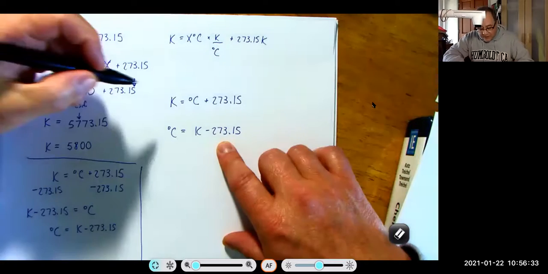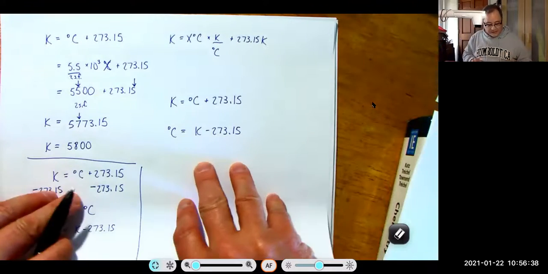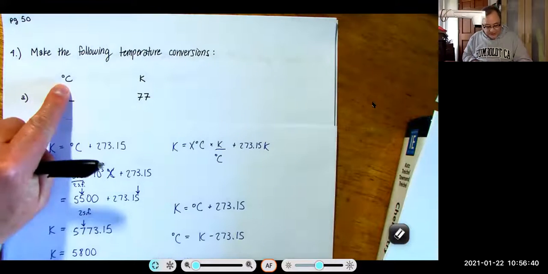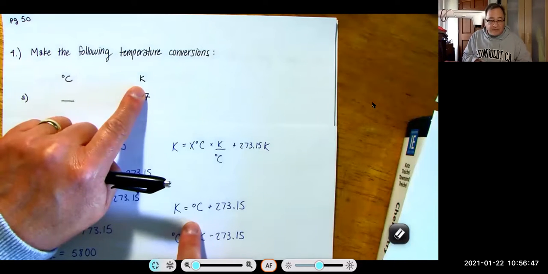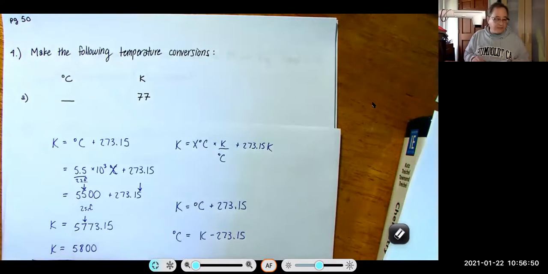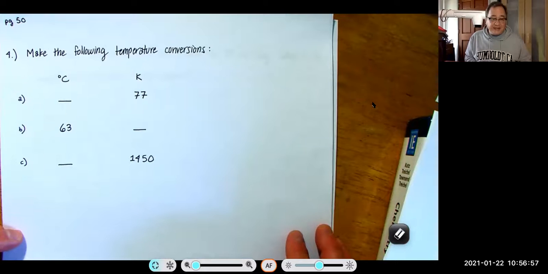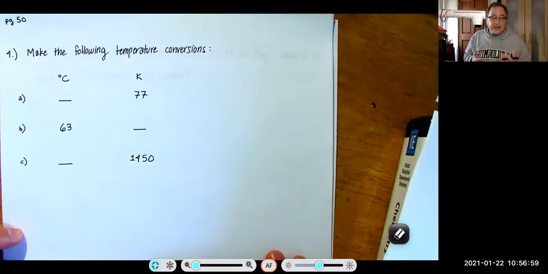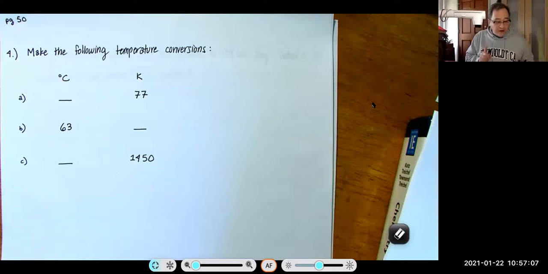Now, when you have equations like this, it makes a problem like this so easy, because if we want degrees Celsius, we're going to use this form. And if we're going to get Kelvin, we're going to use the one above right here. And part of the challenge in chemistry is to make it so that it's hard for you to make a mistake. The setup is important. So when you're ready, give me a shout. Remember to round correctly.